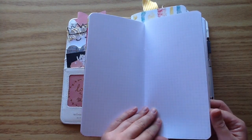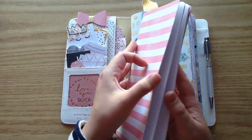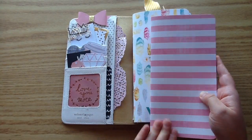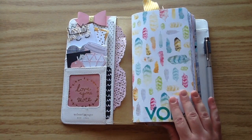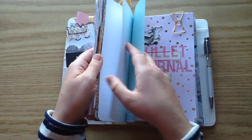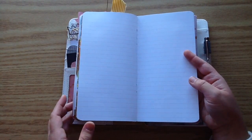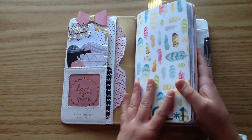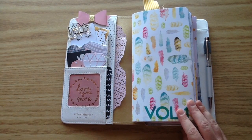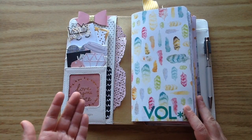And the paper is really nice and thick. And the cover of these feels like butter. It feels just like such nice quality and really smooth and nice. And then this one has lines on it. I have one page here at the back that I haven't used yet. So this one has pink lines. You can also get inserts that are just plain, and you can make them yourself as well. I made my bullet journal myself, so I'll show you guys that as I get to it. So I'll show you which four books I have, and then I'll show you inside of them all.